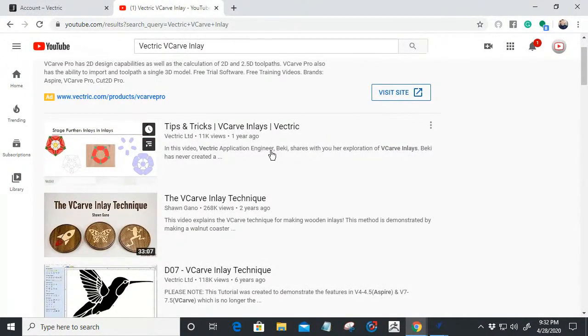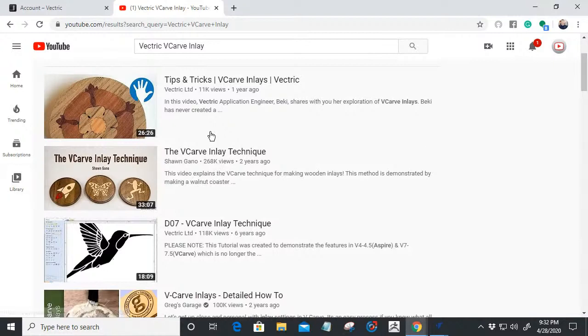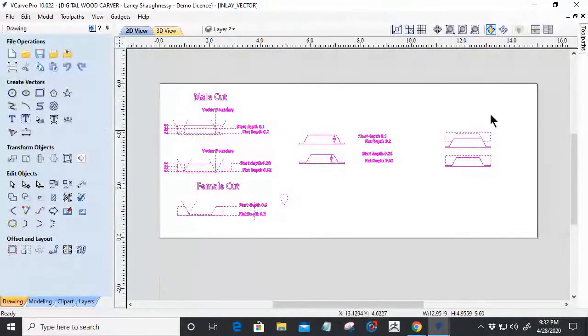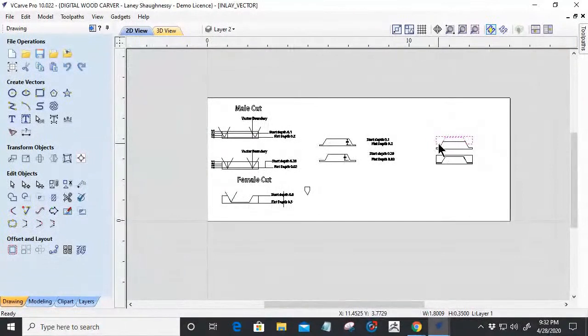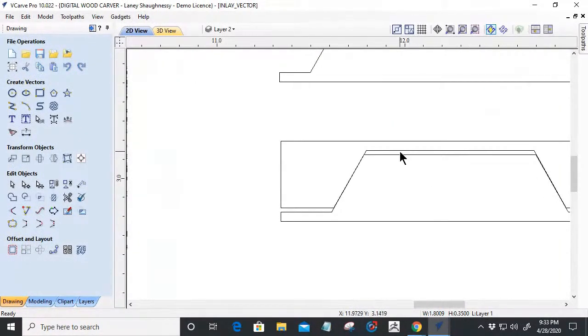Becky shares her exploration of a V-carve inlay, and she was doing multiple inlays, this little planted flower thing where there's one inlay on top of the other on top of the other. And she uses the same graphics that I just showed you here to explain her process and how she came to determine this, and how it affected her project with that big old glue gap when she was trying to do that inlay inside of inlay inside of inlay. We want minimal gappage, okay?